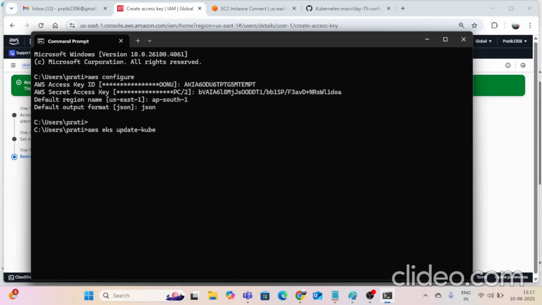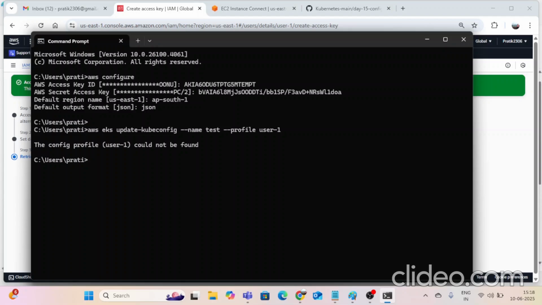kubeconfig --name test and --profile user-one.